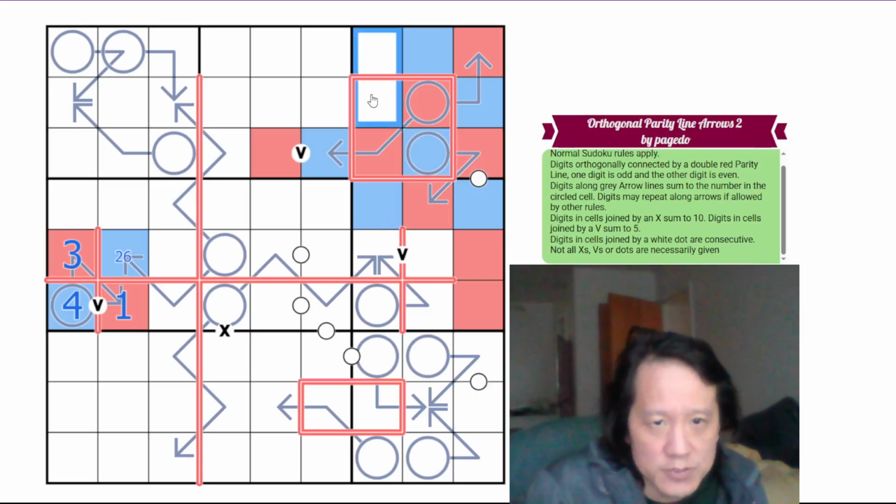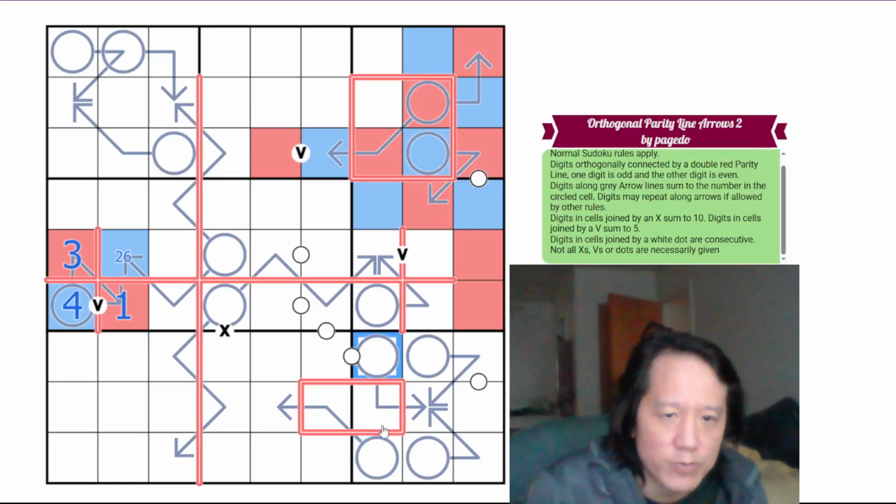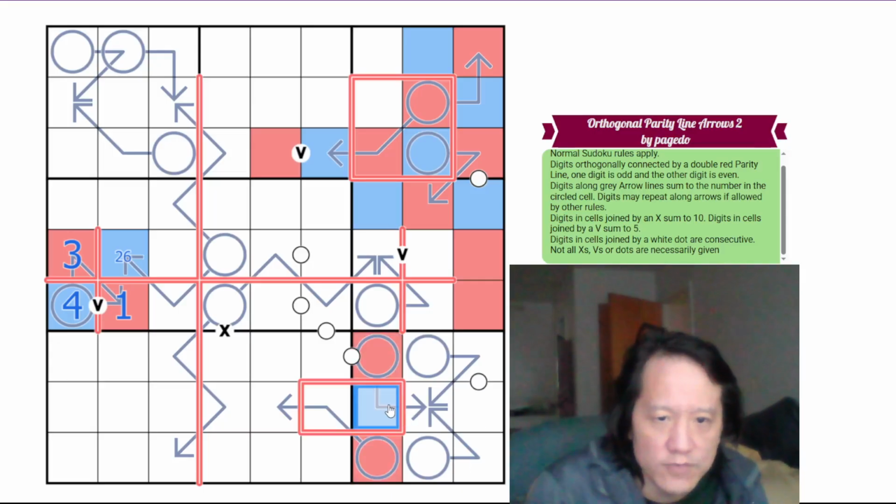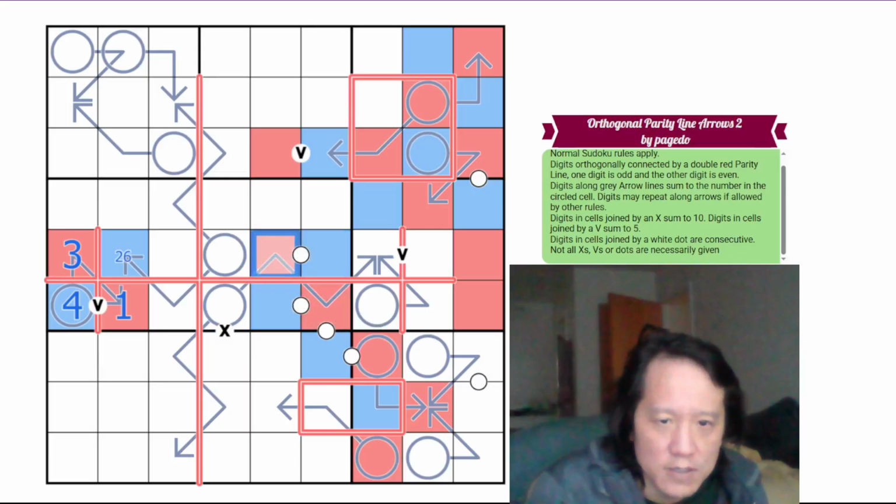This is opposite sets. These are opposite sets. Therefore, for this to be opposite of these two, these are the same set. If they were both even, you'd have 5 evens in column 7, which is not allowed. So these are odd, which makes this even, which makes this odd. Odd is consecutive with even, even's consecutive with odd, odd's consecutive with even. That makes this even, this is odd.